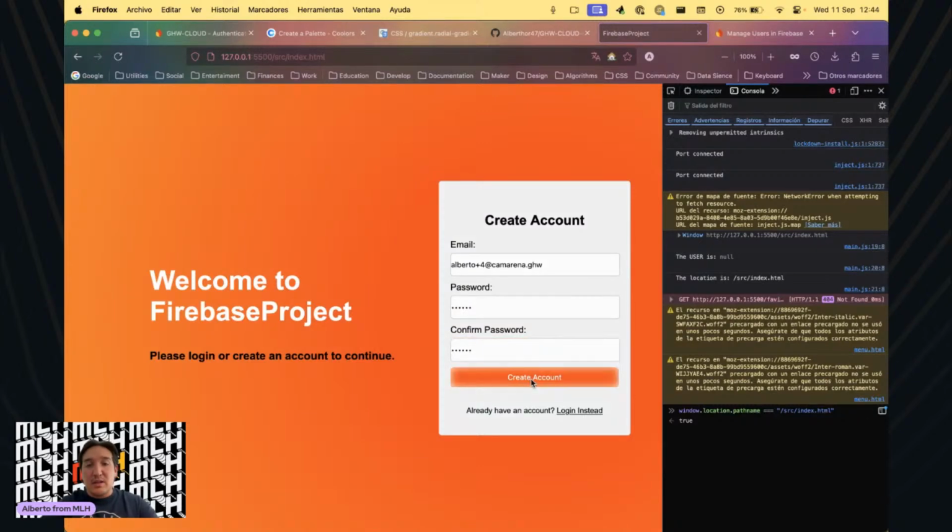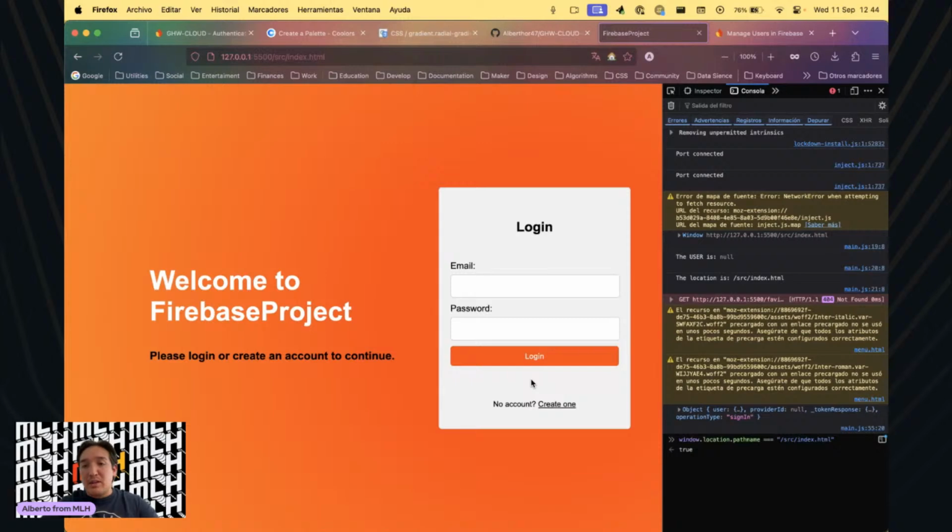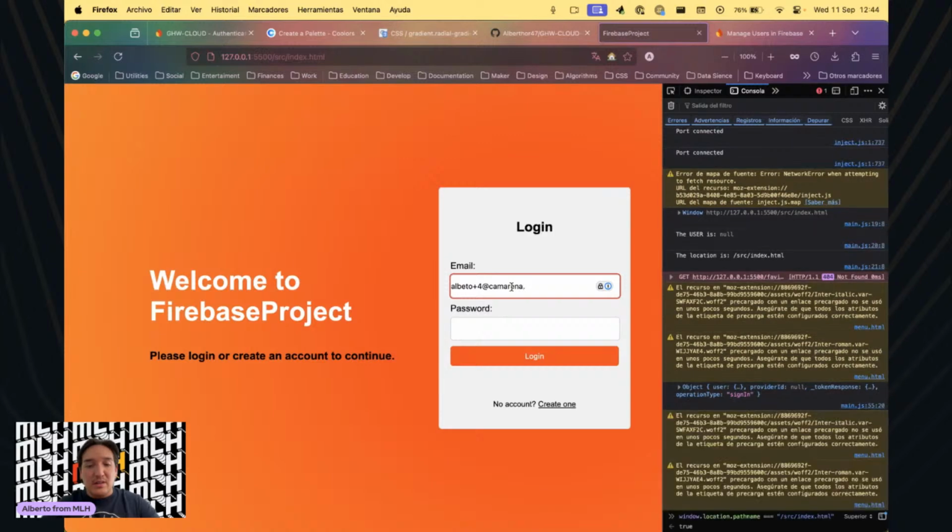I'm going to create an account. Now my account is created, so I'm going to do Alberto plus 4 at camarena. Oh, this is camarena dot global hack week, and it's global hack week 1 to 3.